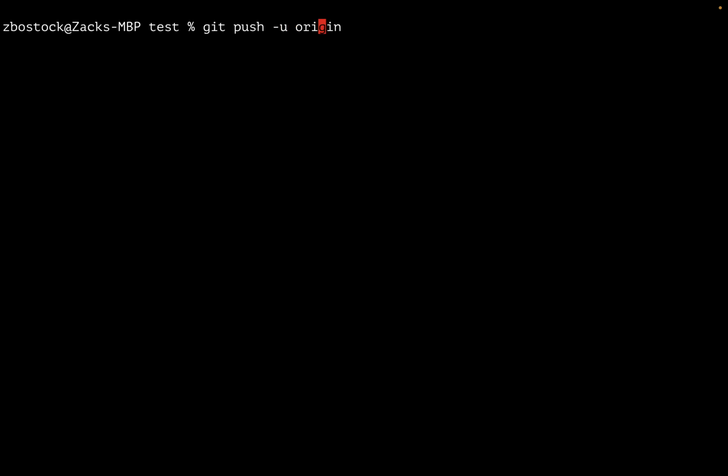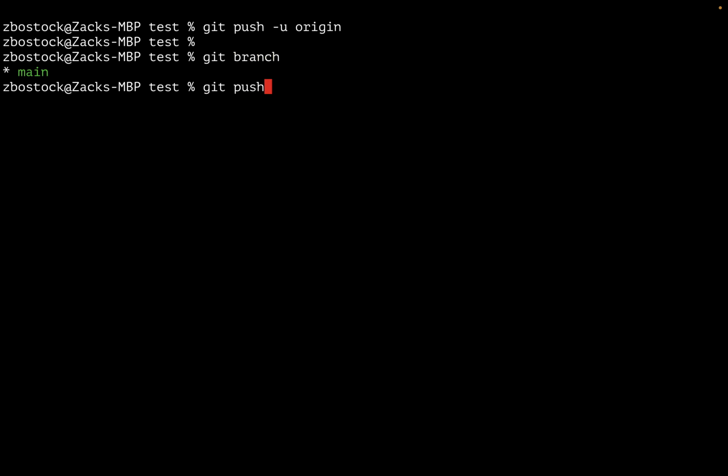So the shorthand is just doing origin, and what that will do is take whatever the name of your current branch is, I'll show you again really quick, which is main, and use that information to push to GitHub. So we're going to do git push -u origin, and we'll have to do origin space main because we're setting up the remote path.